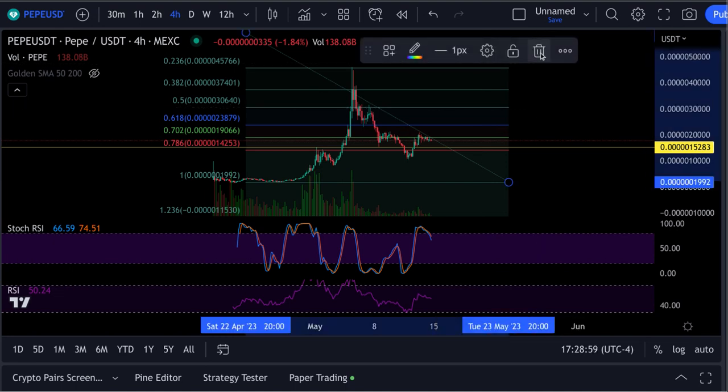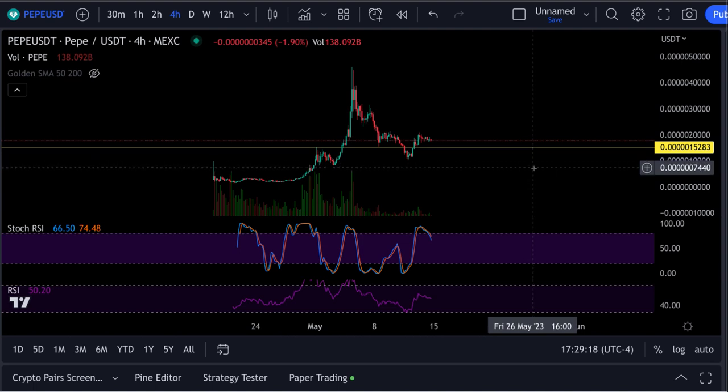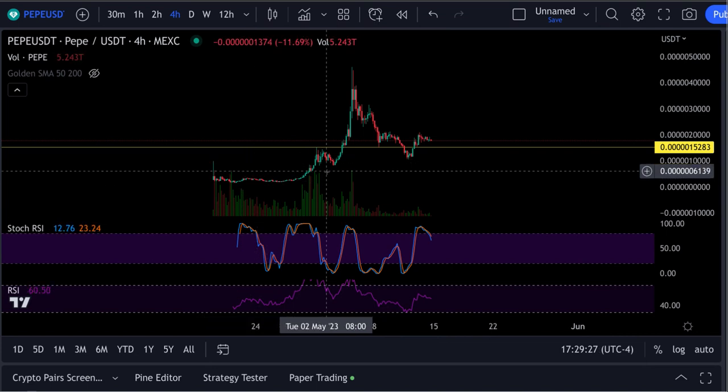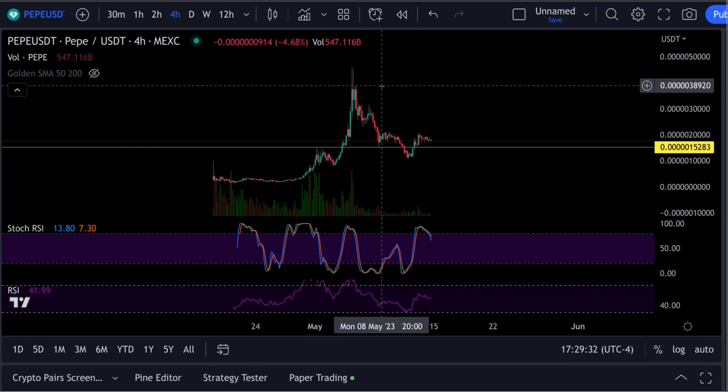I just want to throw a little of this out there first. Please do not get sucked into some influencer trying to get you to buy into this thing because they want to dump their bags. Please don't get sucked up into any hype — this coin is 36,000x or whatever. The majority of this run is over with. If you were going to get in this thing, you wanted to get in back in the beginning or this first phase up, and hopefully you got out somewhere near the top.